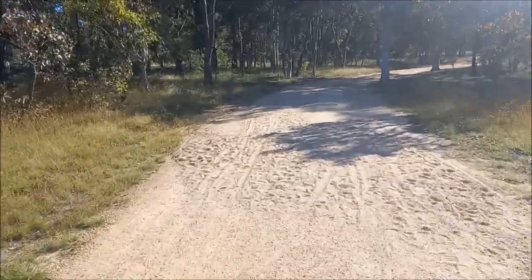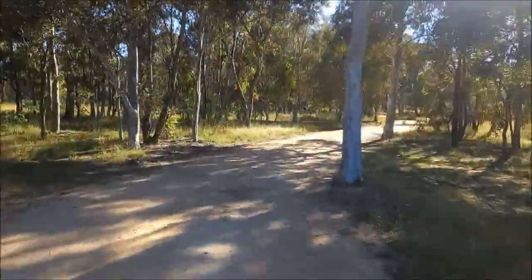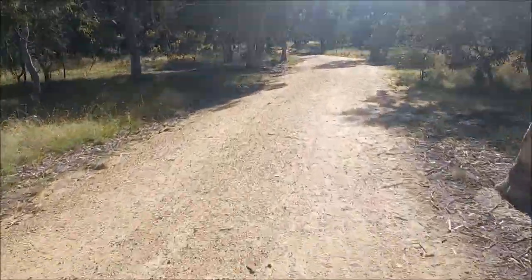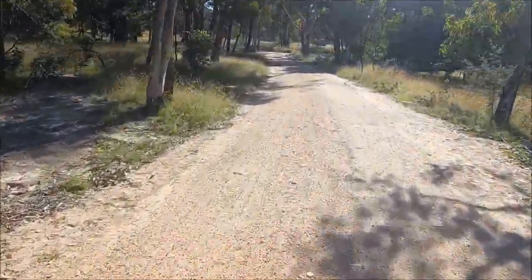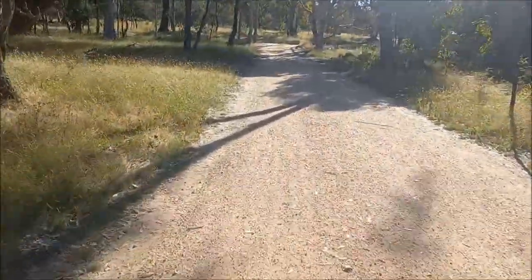Now I've got the opportunity for just a little bit of flat riding. If we can click up a few k's reasonably quickly, then across Mulligan's Flat. This is a nature sanctuary so you can see some pretty unique animals in here. It's also reasonably flat so I should be able to keep up some speed.